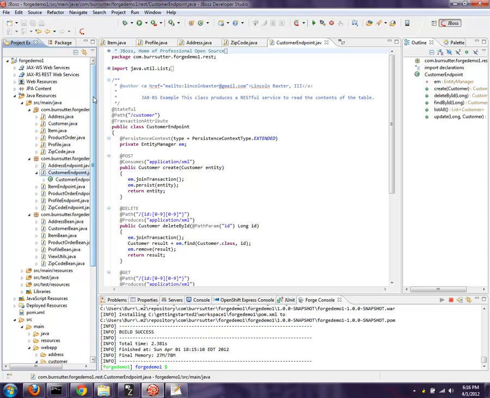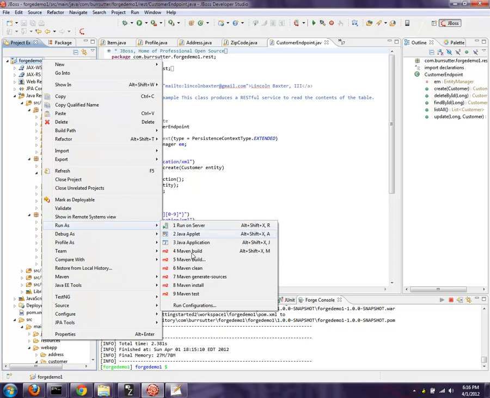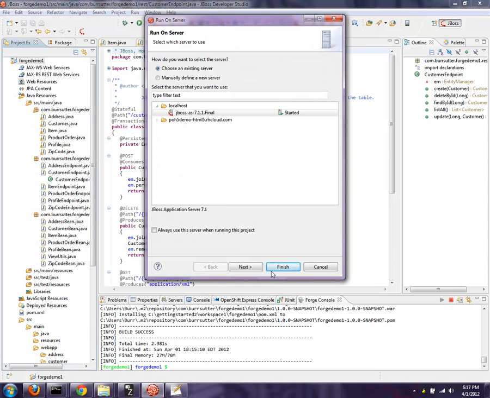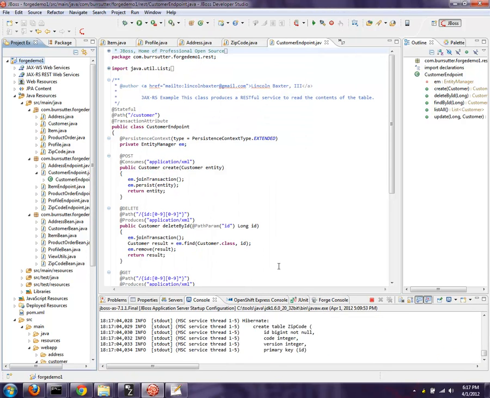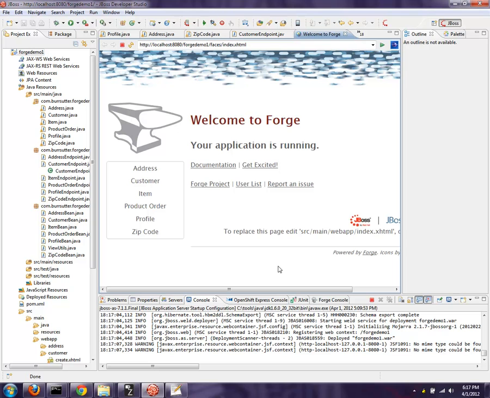So what's really nice about this is you have an instantaneous application. You can just modify the script and you're off and running. And again, it's a Maven-based project. You can kind of say run as and see Maven-based build here. But because we've integrated Maven, all you have to do is say run on server. And I'm going to run it on that server right there, hit finish. It'll go through the process of doing the Maven compilation, the Maven packaging and building of that and deployment. And now I have my application that Forge has created given to me.